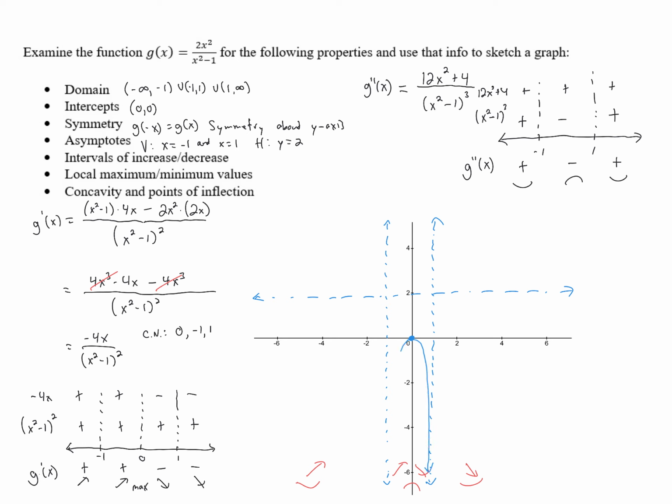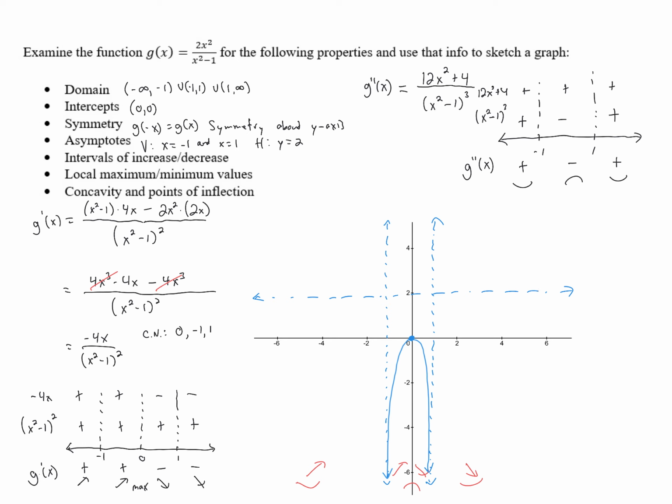And the same sort of thing on the left side. And remember, we did have some symmetry, which matches up. And then we need to see what's happening on the right interval and on the left interval. If we look at the right interval, we've got this asymptote again. And because it's decreasing and concave up, we know it's going to have to start from up here, because we can't be decreasing and start from the bottom. So we know it's going to start up here and be decreasing and concave upwards. So it's going to look something like this.